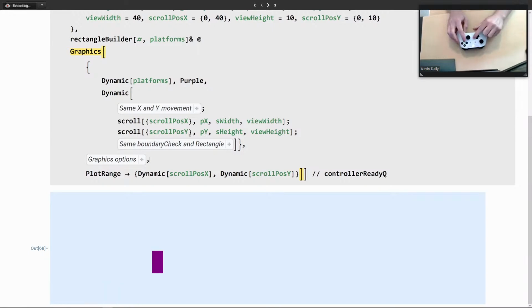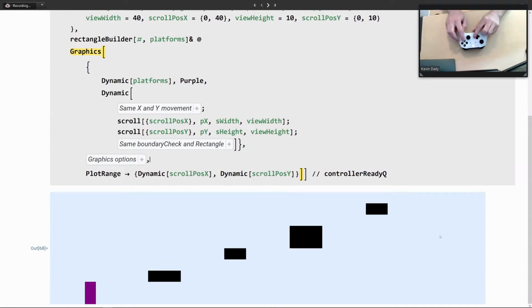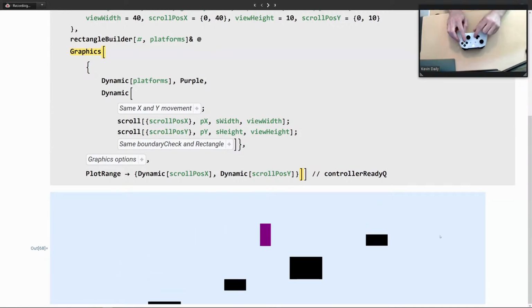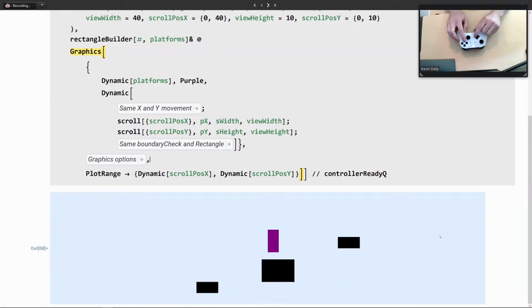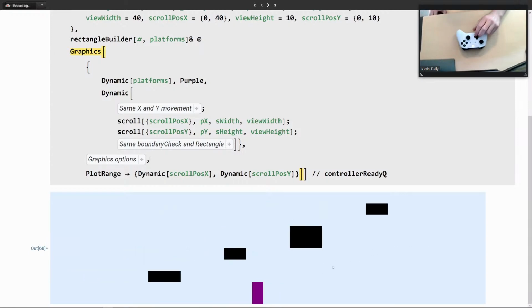So yeah, I can still run and jump. This is fine, but we don't actually see what's going on unless, say, I build a staircase to heaven here. So now as I jump from block to block, the whole screen moves with me. So now I claim that we have all the elements of a 2-dimensional side-scrolling platformer.